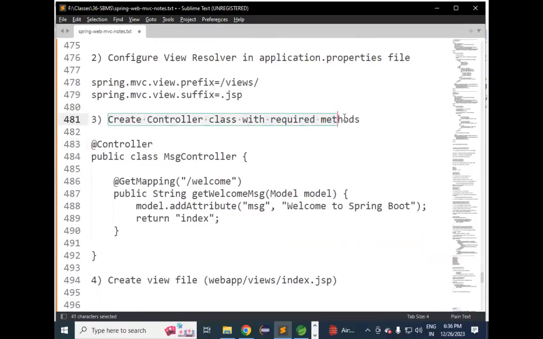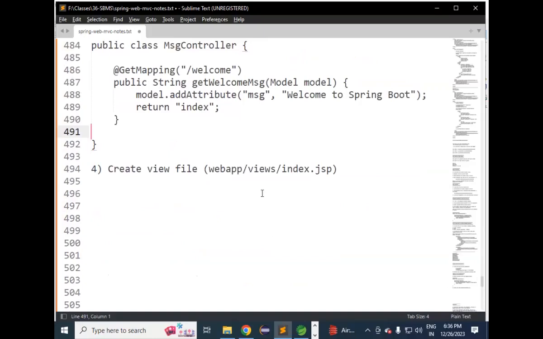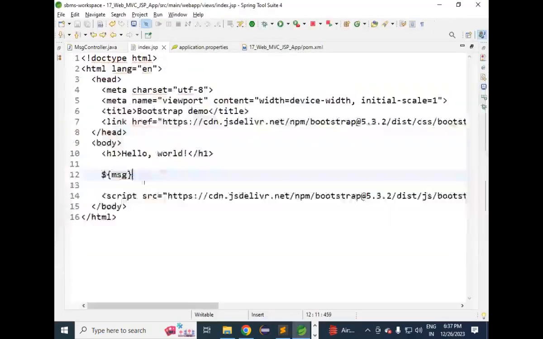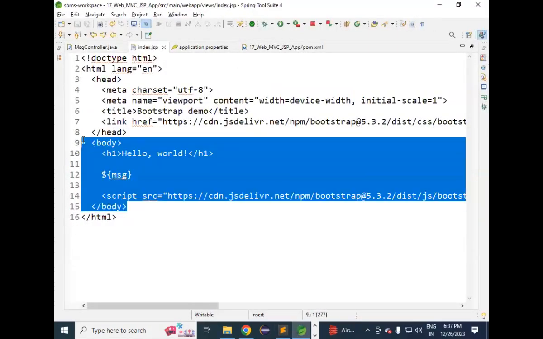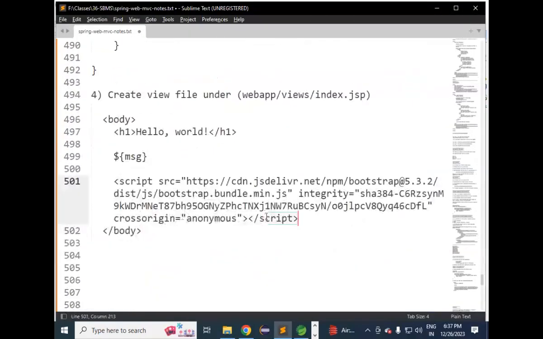So create controller class with required methods, the message controller. Create view file under webapp views, then index.jsp. What are we doing in the index.jsp? We are just adding dollar of message. What is the meaning of dollar of message, guys?